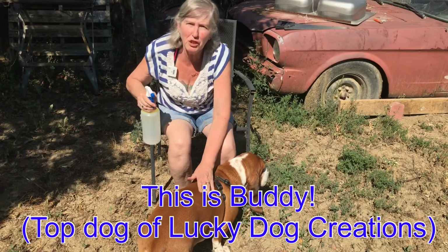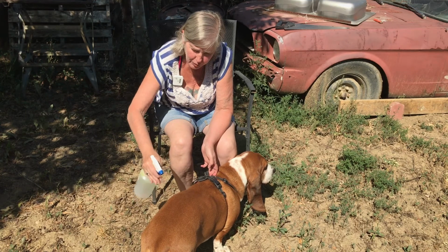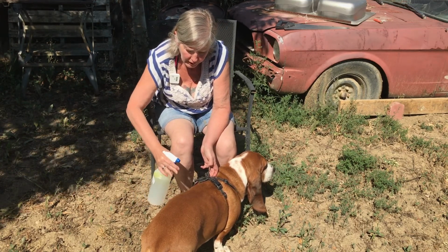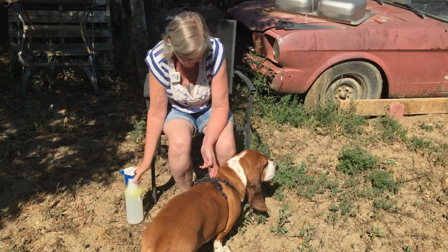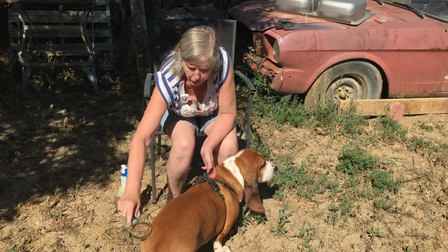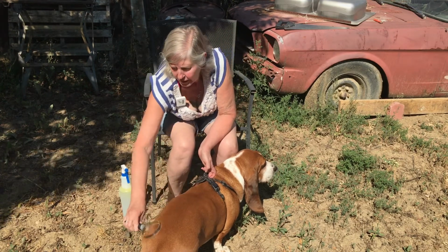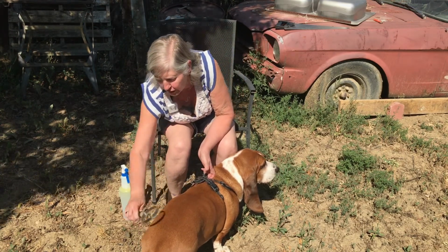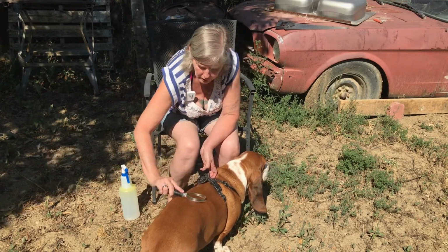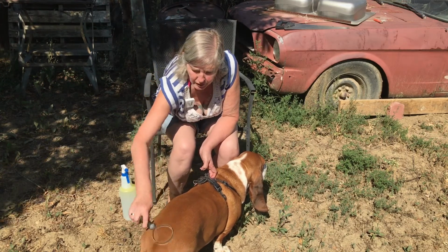Okay, so what you want to do is go ahead and spray his coat. This is like a leave-in conditioner. So you spray it and then you just comb it through so it gets spread, and it will smell good. He'll smell nice and fresh in between his baths. You want to make sure you don't get it near his face, because that wouldn't be good.